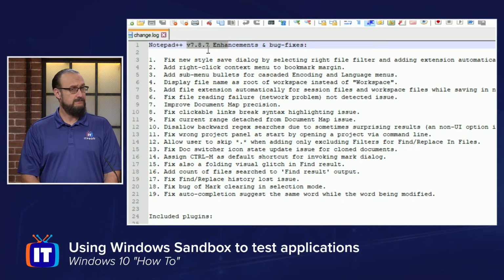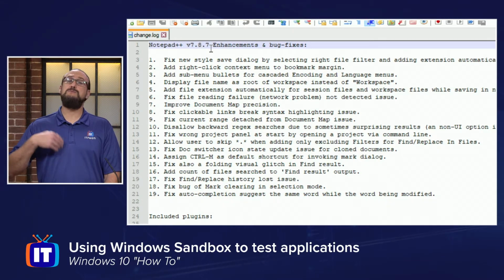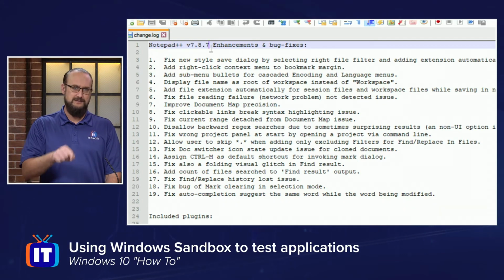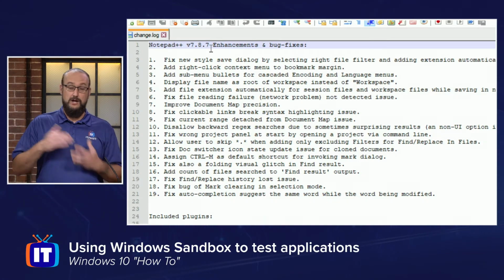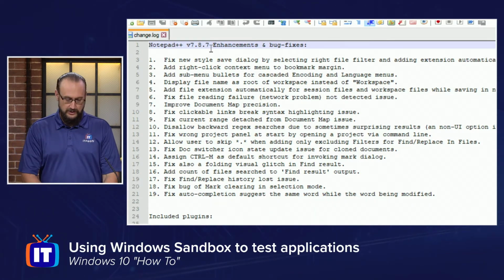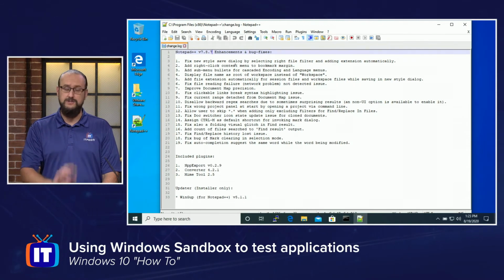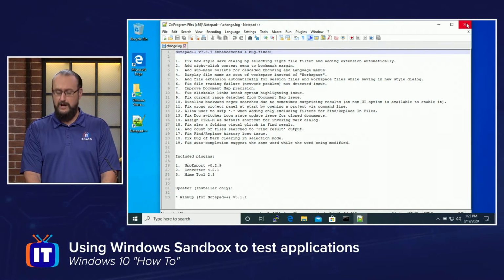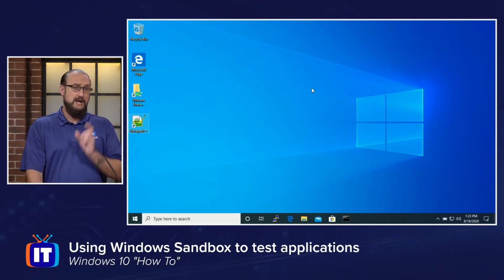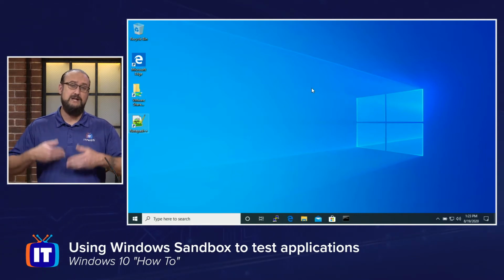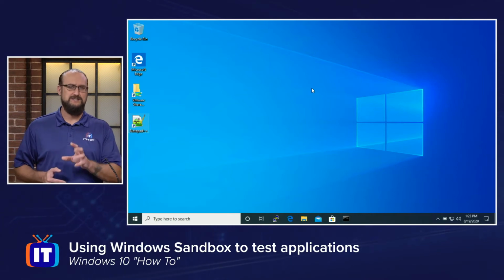But that isn't the current version. The current version is actually going to be 7.8.9. And if I was to install the 7.8.9, it would overwrite this version here. And in a testing environment, we might not want to have the newer one overwrite the older one. So let's go ahead and see how we can accomplish this. We're going to close down our application for now, and then we'll come back and verify that we have a side-by-side comparison and that our machine here that has our current stable version doesn't get overwritten.